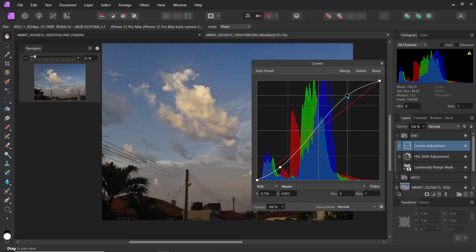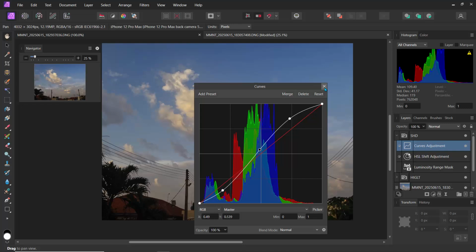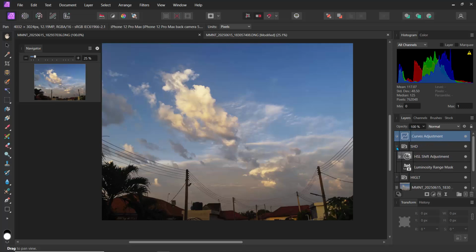You can see what that's doing, and we can add one at the center here, and then try to bring back some of that detail here. So I'm trying to create a nice vignette, just a little bit of vignette, nothing too serious. So, the curves is in here. I want it to be on top and overall. That's why I was having a super weird effect there.